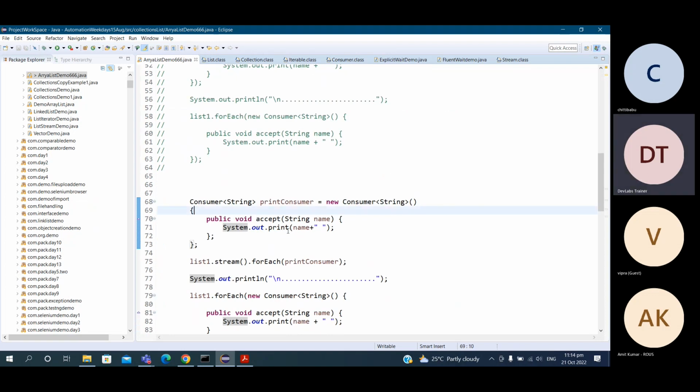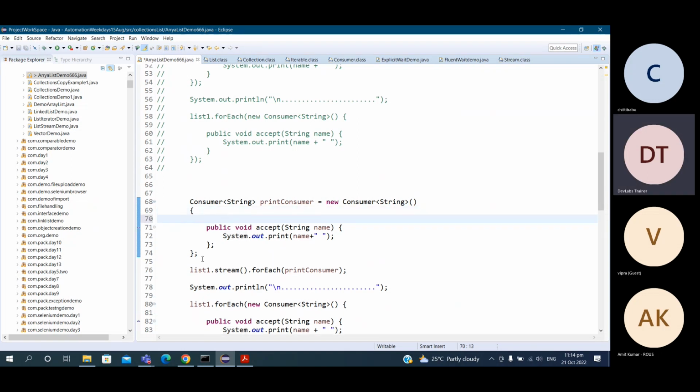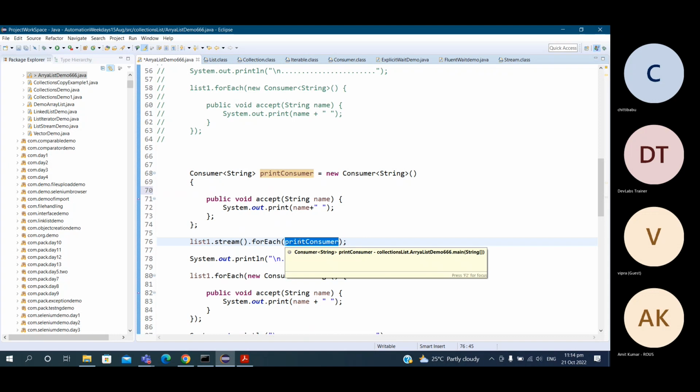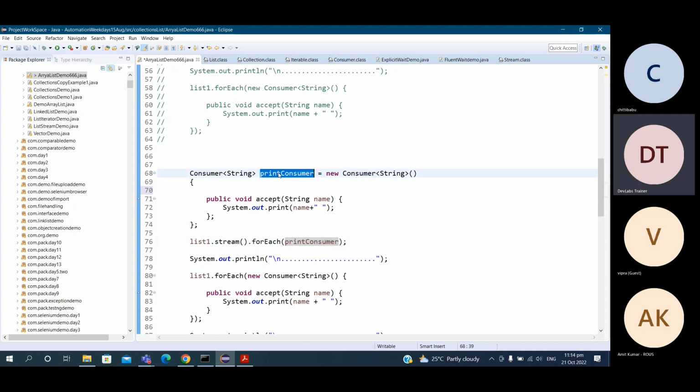You can see. So once you are done with this, you have this reference, right? So what you can do here is list dot stream dot forEach, and then pass the object of this. The object is created on the right side and the reference is held on the left side.